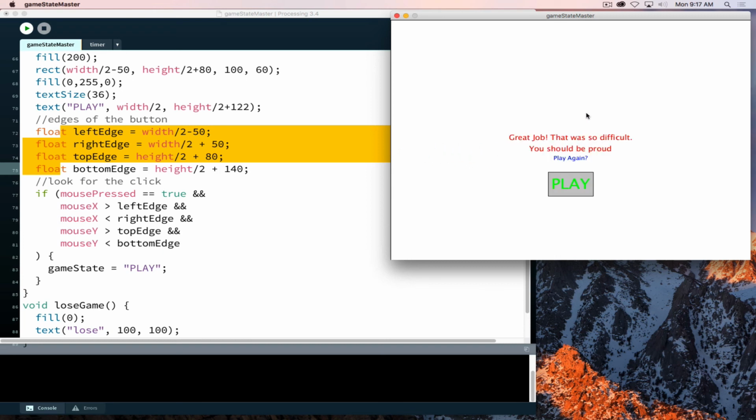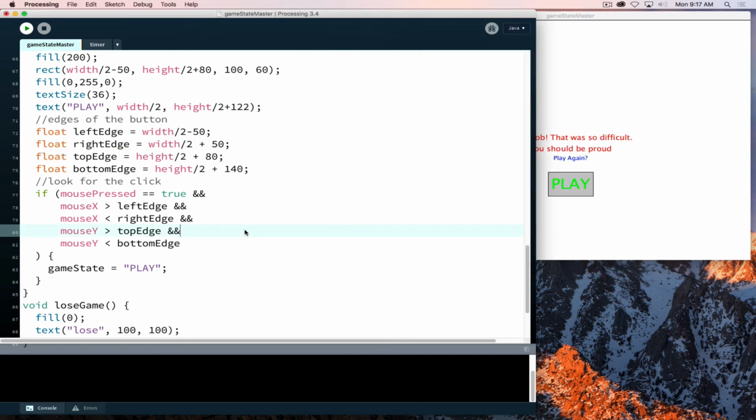I'm clicking around the screen. Nothing's happening. Now I think I want to move play it again down so it's closer to the button. I might even just say again, since the button itself says play. But now if I go over the button and click, we can see it works. So now I have it set up that I can play my game with the ability to repeat it.